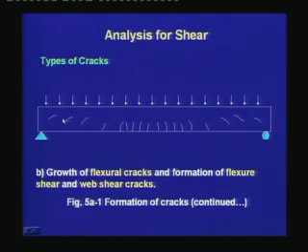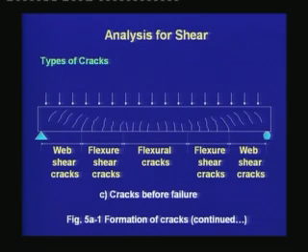We also observe some web shear cracks which occur due to the large value of shear near the supports. Near the supports, the moment is very small, and these cracks form at the neutral axis because the shear stress is maximum at the neutral axis. There is no flexural stress at the neutral axis, and moreover, the flexural stress near the supports is very small because the moment is very small. Hence, the cracks that are initiated by shear alone are near the supports, and they are inclined to the neutral axis at an angle of 45 degrees.